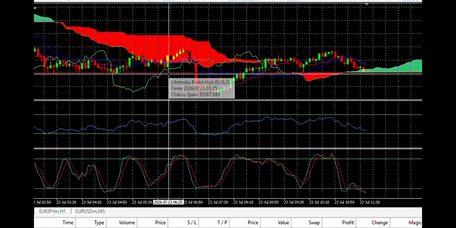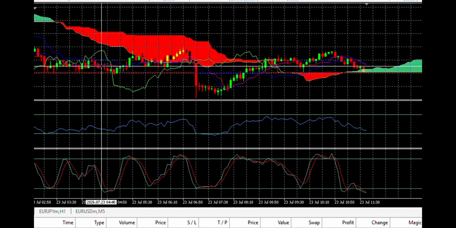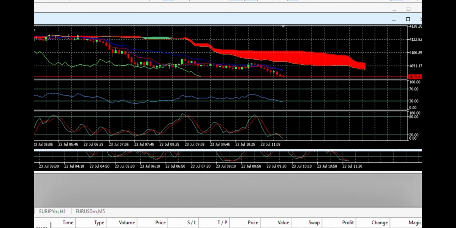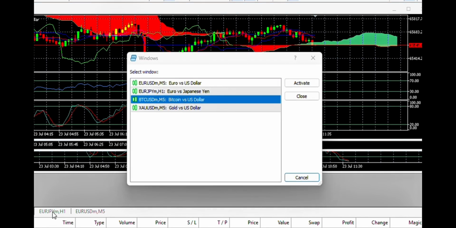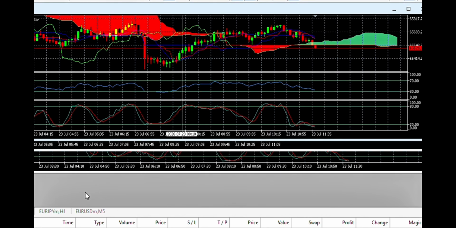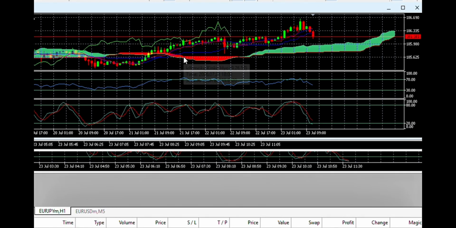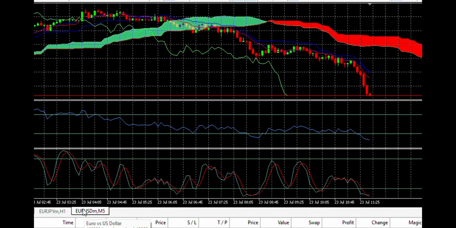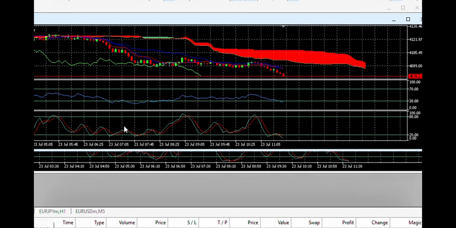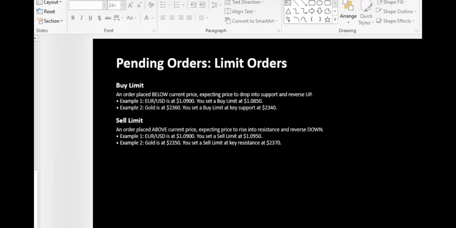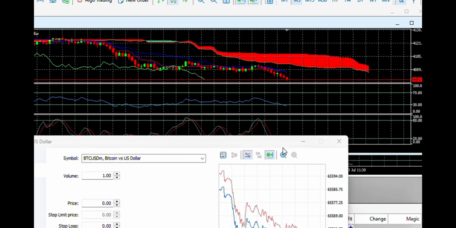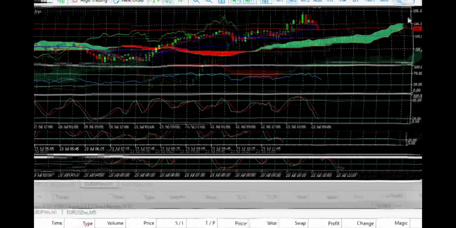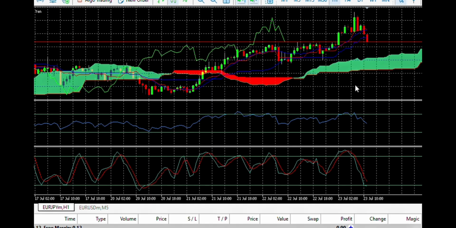Let me look for a market that is already up. I didn't get a market that is already up. Okay, it's not a market that is already up, but let me use this as an example. So the sell limit now on this is Euro JPY.